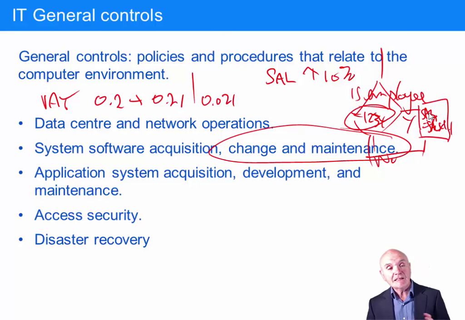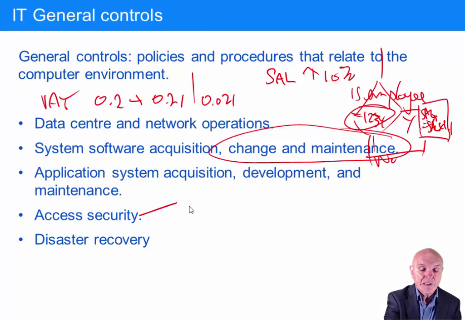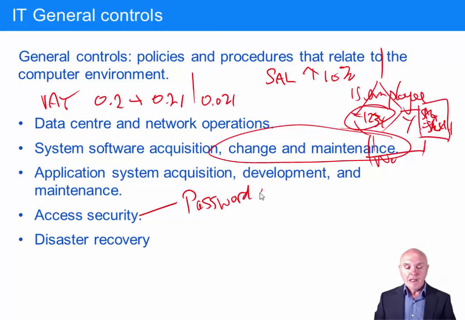Access security, I've kind of mentioned here, physical security, but also access, of course, to records and to systems. And one of the key things here, of course, is a password. But they have to be properly maintained. I've seen passwords written on a post-it note and stuck on the computer screen. Quite often people keep copies of the password in the top drawer of their desk, or the password is the name of their cat or something of that sort, or it's 1234. All of that's pretty useless.